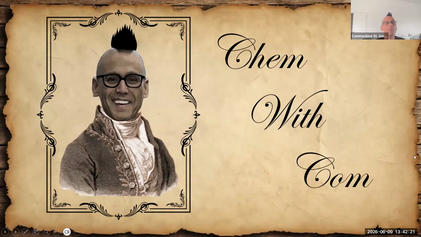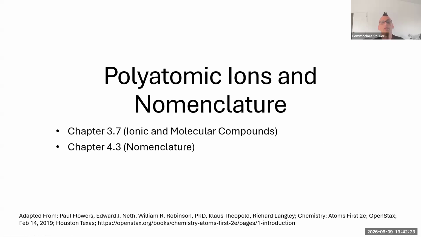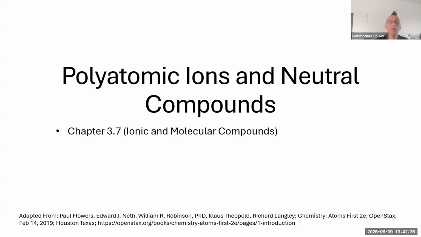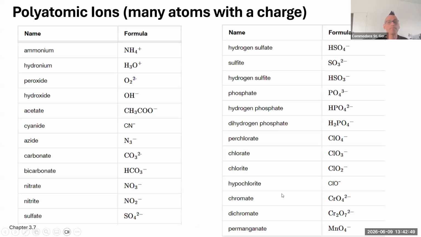All right, so today we're going to be talking about polyatomic ions and nomenclature. This is the next three videos. I know it's a weird grouping, but I think this works. So let's take a look. First, let's explore, three-part video. First part is going to be polyatomic ions and what are called neutral compounds, right? Because we have compounds that are charged and neutral compounds. Let's take a look.